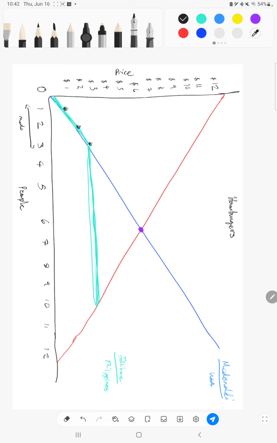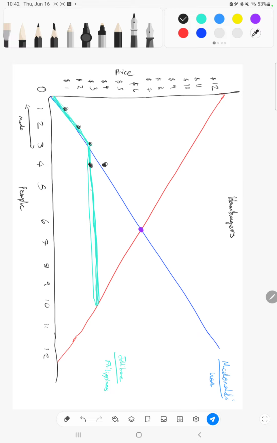But guess where the rest of them is going to go? Because let's say it prices at $4, McDonald's is going to say, we can charge you at $4. But customer number 4 is going to be like, I don't think hamburgers are going to be that expensive. I don't think it's worth $4. So instead of paying a higher price, customer 4 is going to go here to Jollibee because he's going to think that since it's not worth $4, but Jollibee sells it at $3, he's going to go here.